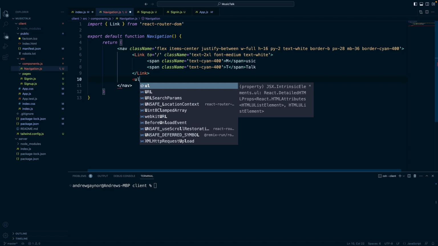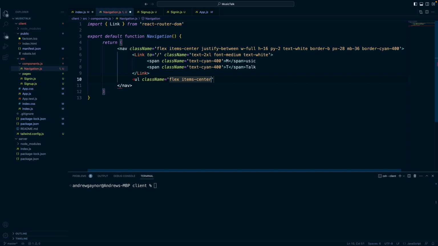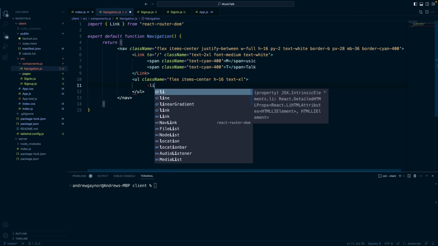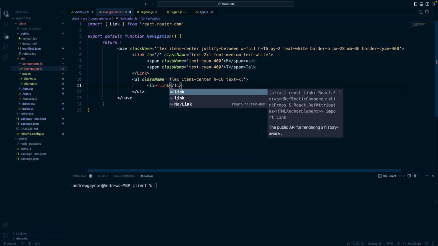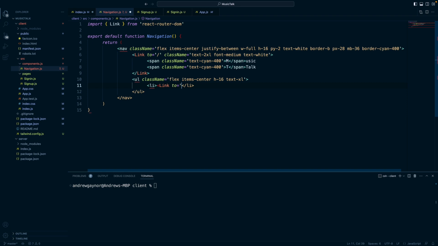And then we'll just put a couple items on the right side. So we'll use Flexbox for those. We'll center those vertically. Give it a height of 16, the same as the nav bar. And we'll do another link here. So this one will lead to the sign up page.